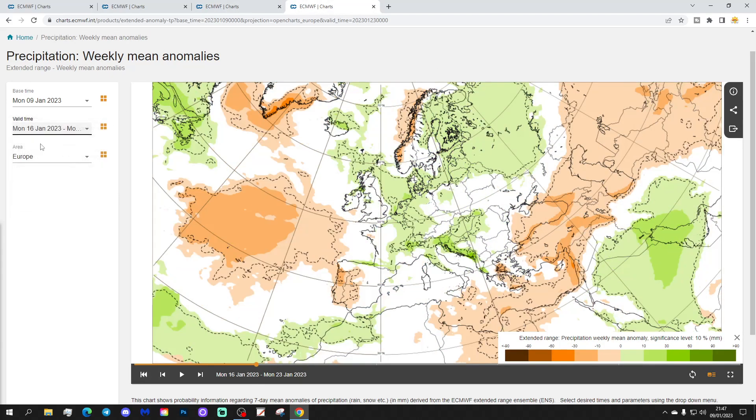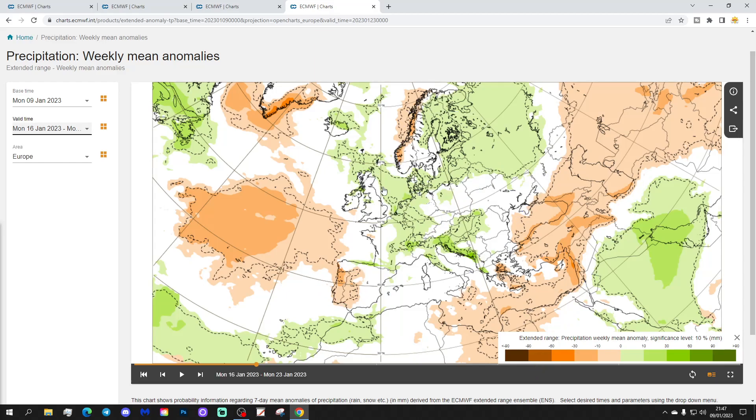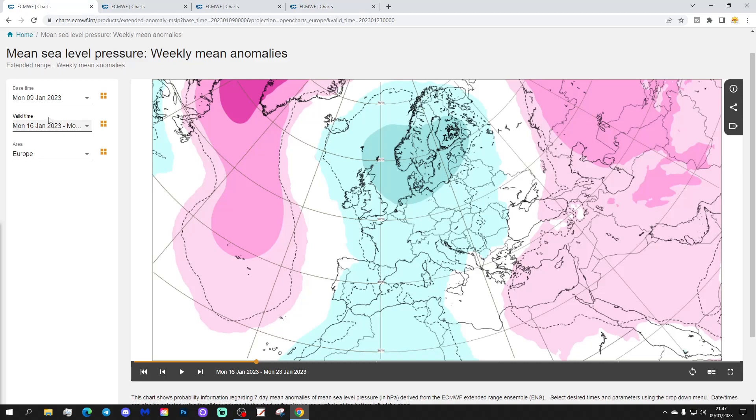Precipitation-wise for week 2, the wet weather looks like it's moving eastwards. For the UK, Ireland, France, and back in Portugal, it's possibly still a little bit above average for precipitation, but not as much so. The Low Countries, Germany, and eastern parts of France look quite wet. Going up into northeast Europe, also looking pretty wet around the Baltic Sea states. Into eastern parts of Scandinavia, above average rainfall. The far east and southeast of Europe look drier — Greece, Turkey, and up towards the Caucasus — drier than average conditions. Spain and Portugal are also looking a little bit on the drier side. The interpretation is that the wet weather is beginning to move further eastwards in the second week.